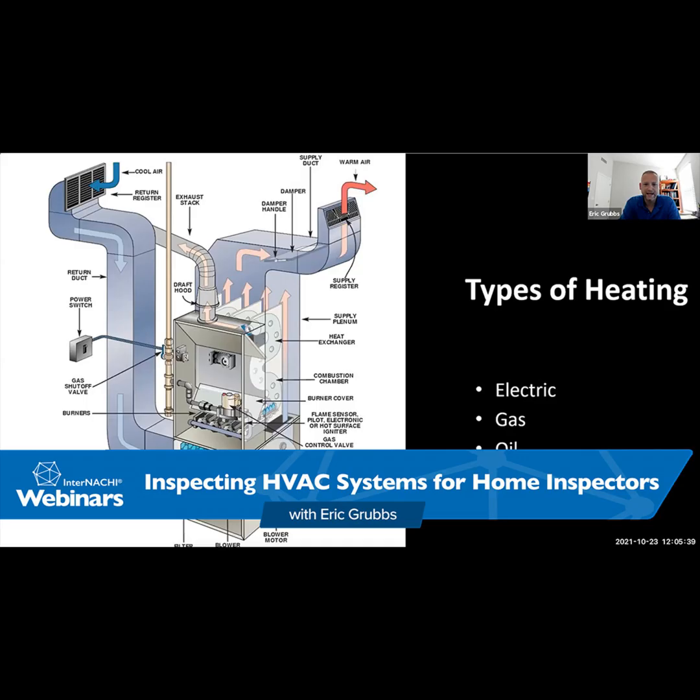And I can glance through it to see different technical stuff, and also whether it was installed correctly per the manufacturer's specs. Are you saying that QR code is on the front panel or on the motherboard? As soon as you open the panel where the combustion chamber is, there's usually a data plate sticker, right on either the right or left side of the cabinet.